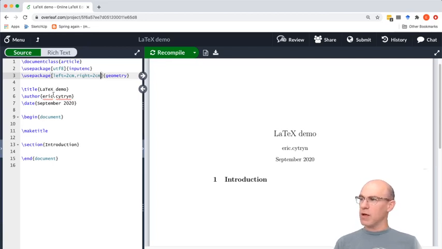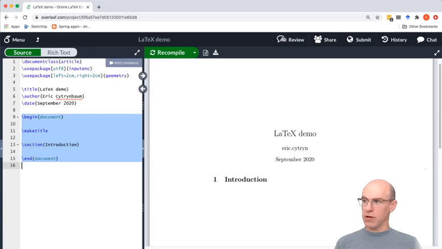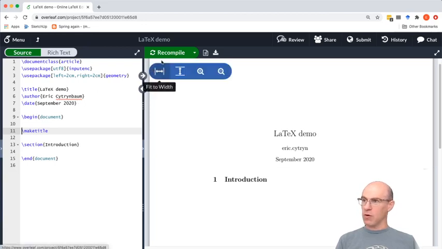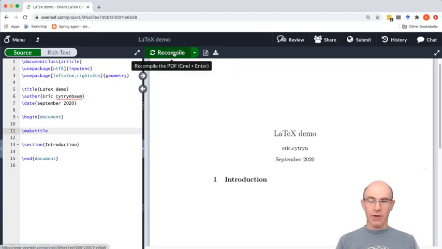So by default, it puts my username, so I'm going to replace that with my name. That's going to come out as the author. So what we're doing here, before the begin document command, really the document all lives between these two commands, begin and end. And those are just good examples of what you'd call an environment. So this is the document environment that extends all the way from the begin to the end document. And above that are package declarations and some parameters that are set that will be used, in this case, by make title.